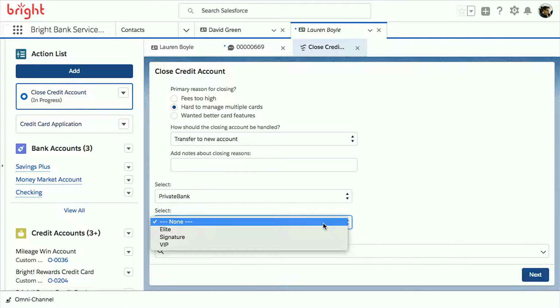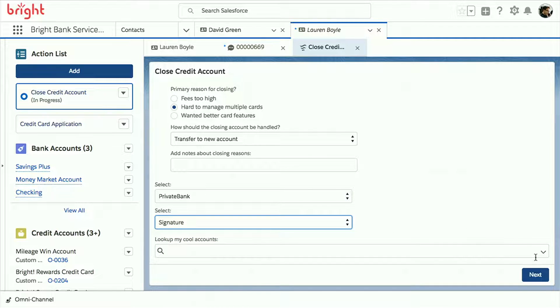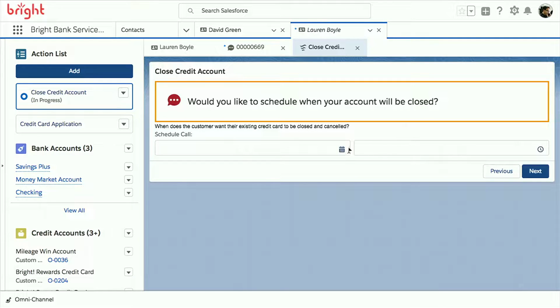And again, we're unlocking all of these use cases by allowing you to embed Lightning components directly into Flow and driving them using the process logic of Flow. I'm going to go through the next couple of steps really quickly. This is showcasing a date time picker. How many people in the audience have wished there was a date time picker in Flow in the past? I see at least one, two, three, several fans.